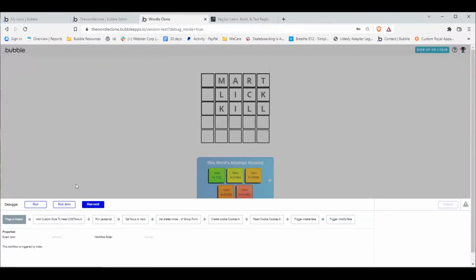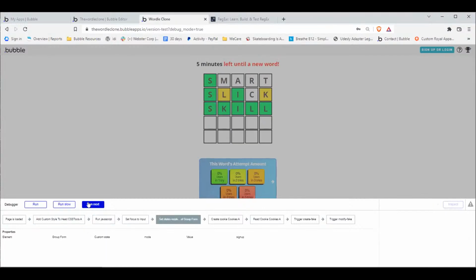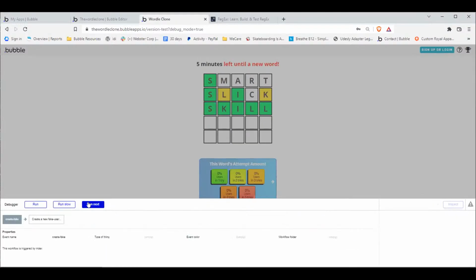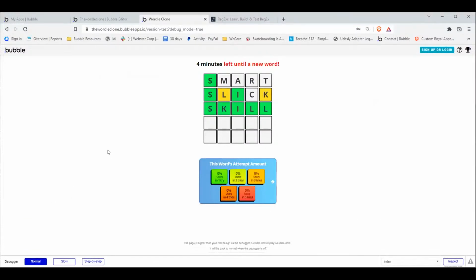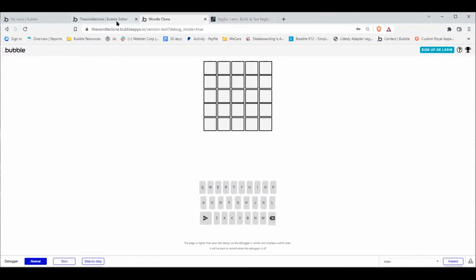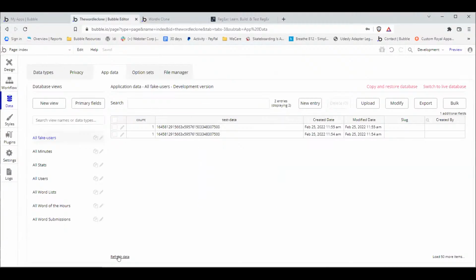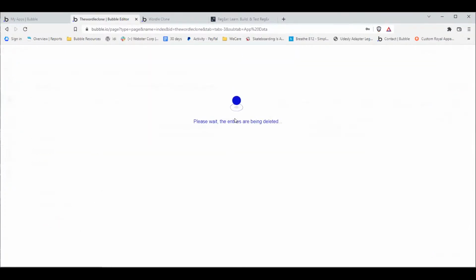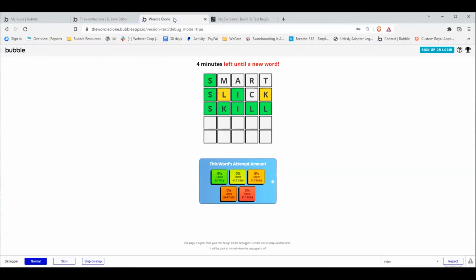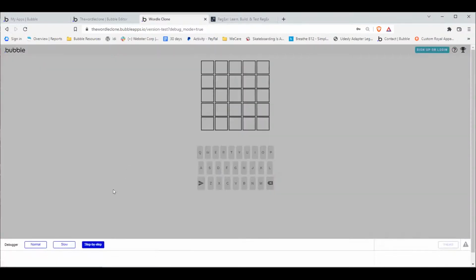I just tested yesterday, maybe it was on office hours, maybe not. I can't remember, but I just found that now you can get the hand cursor if the icon itself has a workflow on it, where it used to not do that. So you'd have to put the icon in a group. Oh yeah, in order to get it. But now you don't have to do that anymore. So that's actually pretty cool. That's cool, yeah.